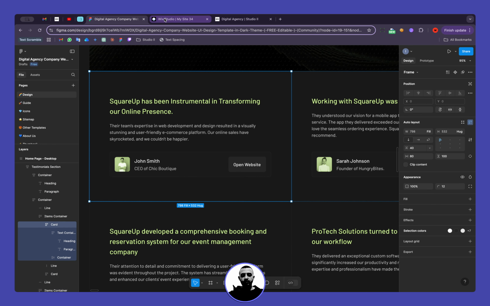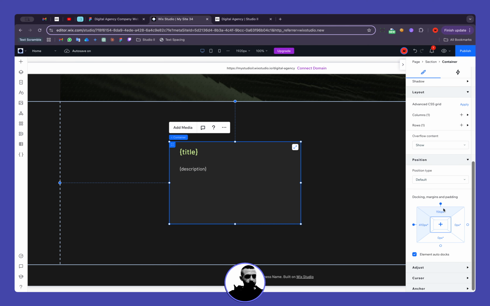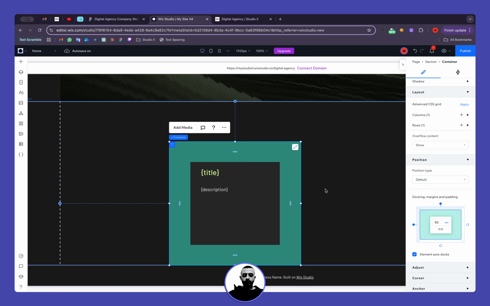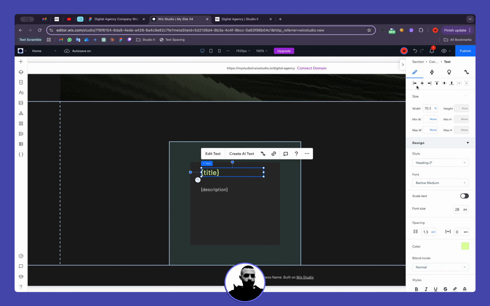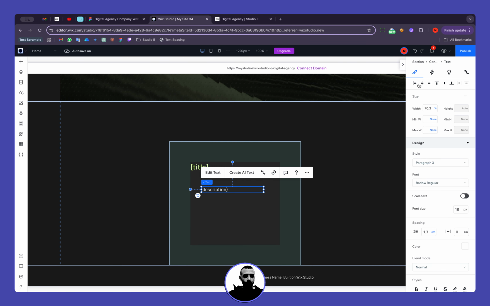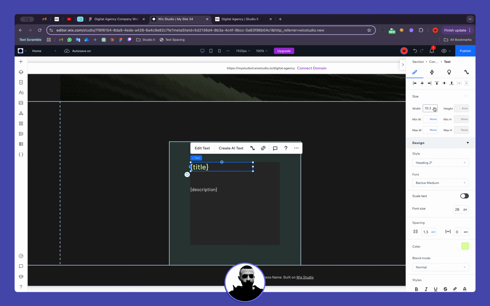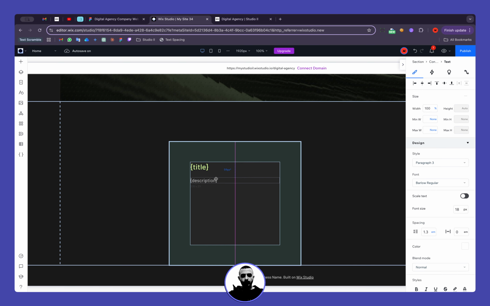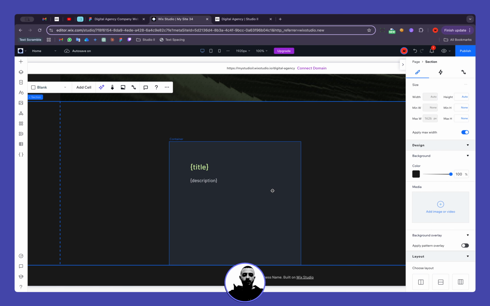Here is 80 pixels. Okay, so 80 pixels. Great. Let's align it to left. It should be 100% of the width. Okay, so we have the title, we have the description.